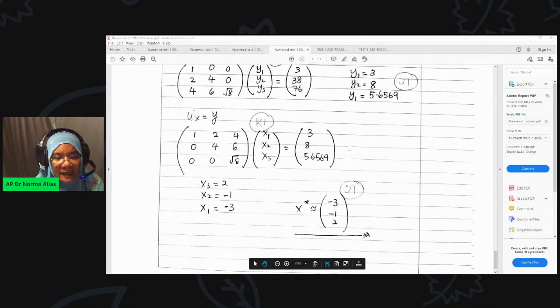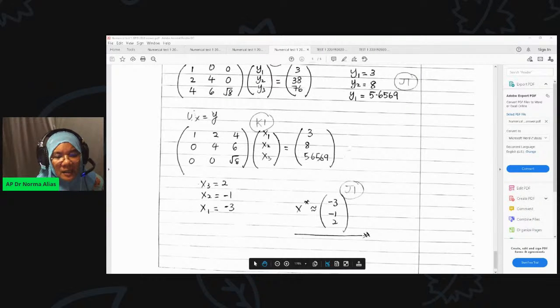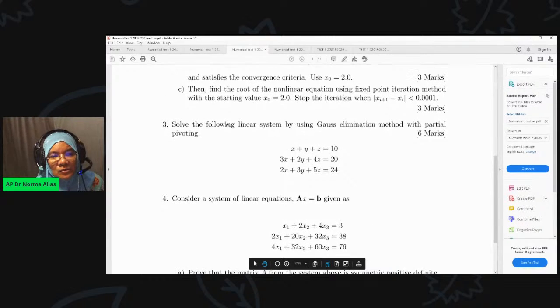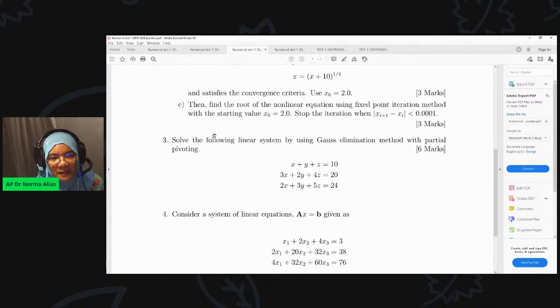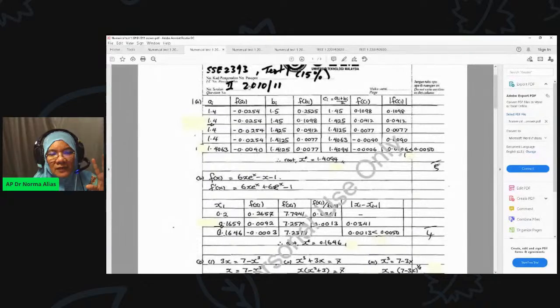The next is, since you're quite familiar with Cholesky, with Doolittle, with Gauss elimination with partial pivoting, I want to ask you a question. I want you to focus on this one. When you want to solve Gauss elimination with partial pivoting here, and the matrix is a full matrix, X, Y, Z is a full matrix, how to apply Gauss elimination with partial pivoting? Set in your mind, you need to divide with a big number.